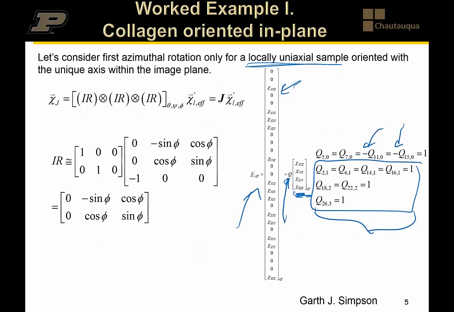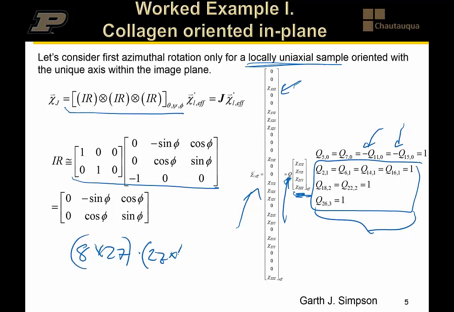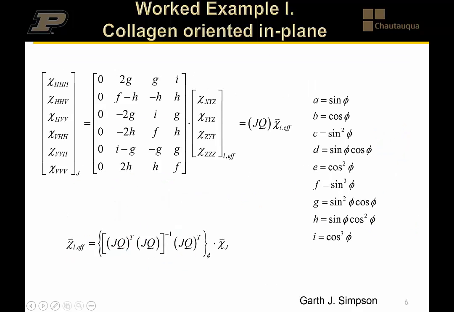Now we can go back and take this Q and multiply it by this Kronecker product of this 8x27 matrix, because Q is a 27 by 4. So we have basically an 8x27 times 27 by 4. Sorry about my handwriting there. So we'll end up with an 8x4 product when we include this rotation operation with that symmetry matrix, and that's this 8x4 matrix right here. If we only have rotation in phi, then we only have one angle to contend with.